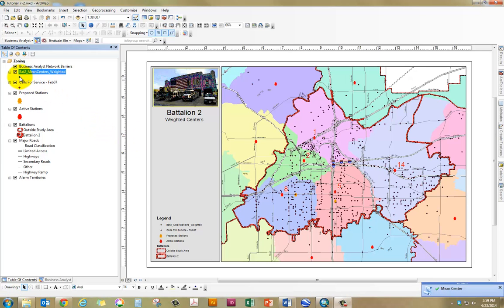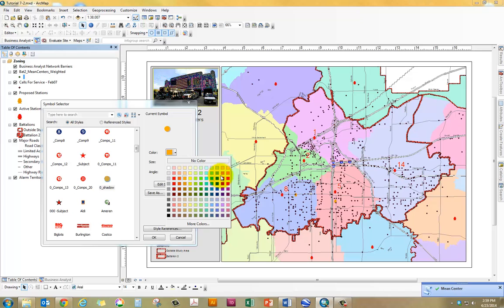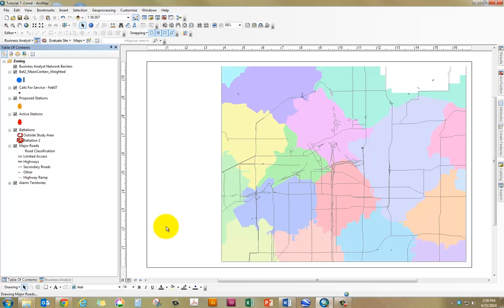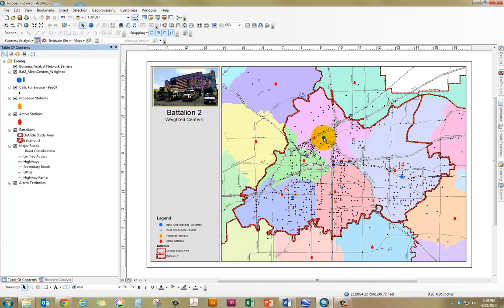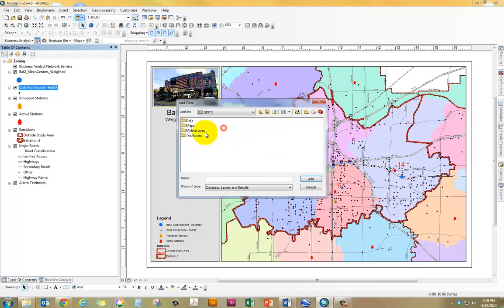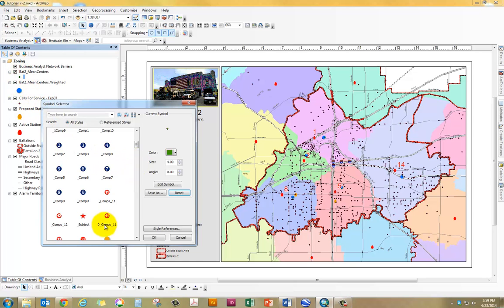So our mean centers have been calculated. Let me change the symbology to maybe dark blue, something like that. Now I can see the mean centers have shifted slightly from last time. If you want to compare those two, let me add the other data, GIS2 data, my exercises, my data. Let me add those mean centers that we calculated before and show you the difference between those two.